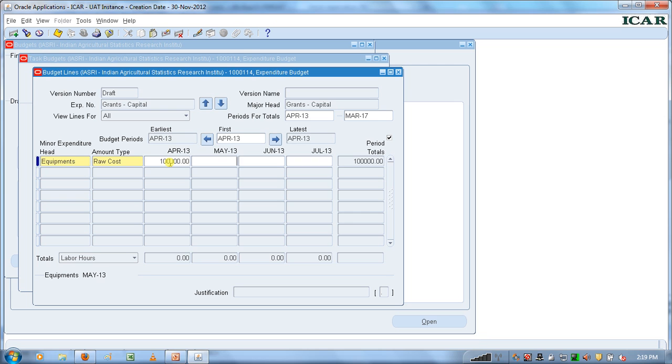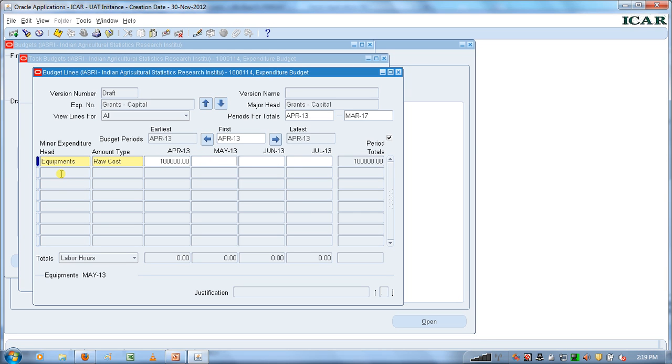Similarly, if I enter rupees 50,000 in April 2013 and 50,000 in May 2013, that would mean the same, because the sum would become 1 lakh, and so the system will allow me to do financial transactions in this project against equipments head for rupees 1 lakh for the entire financial year.